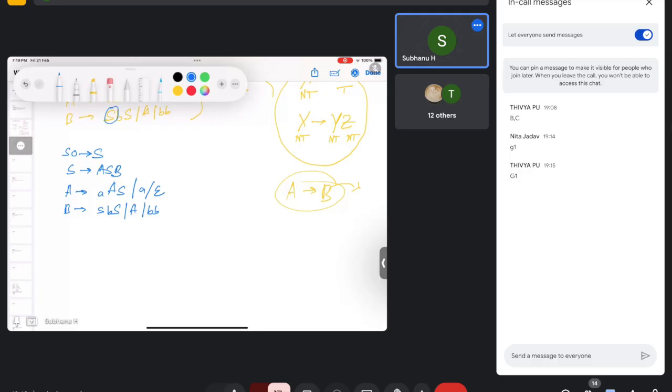Now what will I do? Our grammar contains a null production, which is this one, and we have to remove it. If I remove this, then our grammar will become S0 to S, S to ASB.